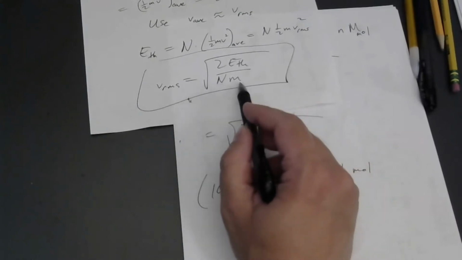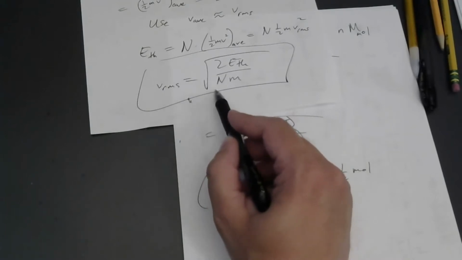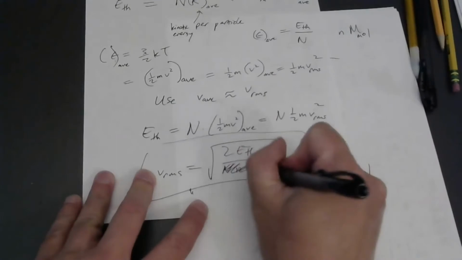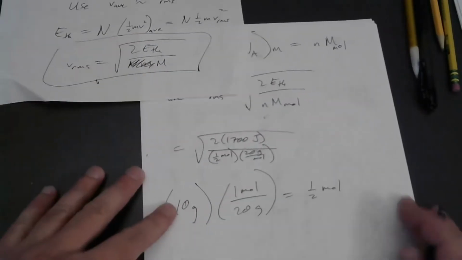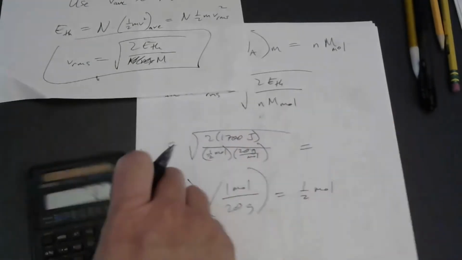But that does make sense from this formula. If we take the mass of an individual neon atom and multiply by how many neon atoms we have, that would just be the total mass that we're dealing with. So I could have just put capital M here. Interesting. Your solutions manual does not seem to recognize that. I'm looking at their solution, and they don't do it that way. Aha, but I made a note. Yep, I did make that observation. Okay, so we could have just plugged in the total mass. It's nice to be on the lookout for these simplifications if you can.